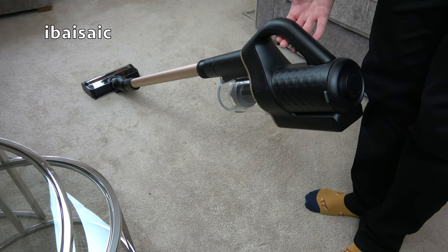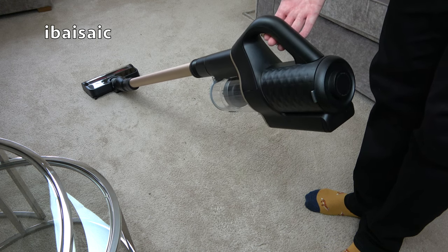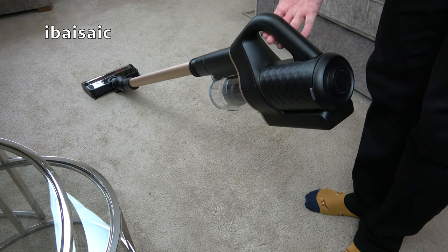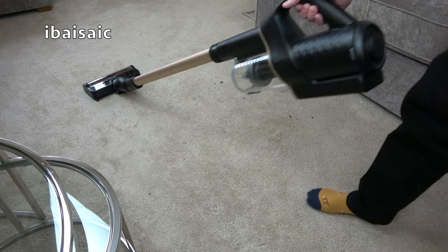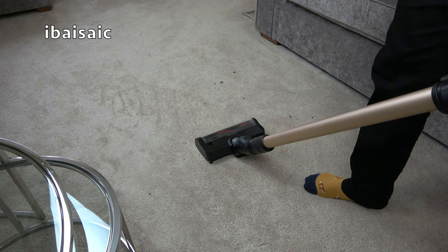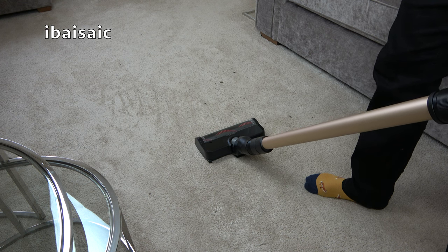Now, this is a notoriously bad carpet to demonstrate on. It's a plush pile Saxony. I do have trouble with a lot of cordless and some mains powered machines. They just can't cope with this type of pile. It's not a high pile, but it's a plush pile. So we'll see if the Miele is going to cut out or is it going to clean effectively. Right, here goes for the first time. I've got some organic dirt, meaning dirt that I haven't put down. There's bits of dirt on this carpet that are here naturally. So let's give it a go.